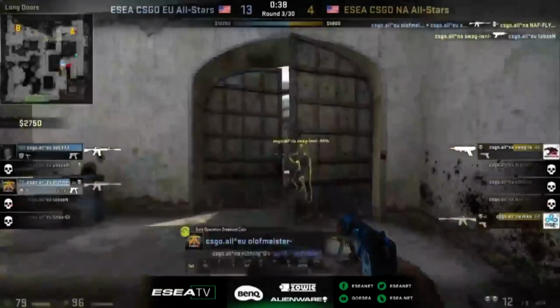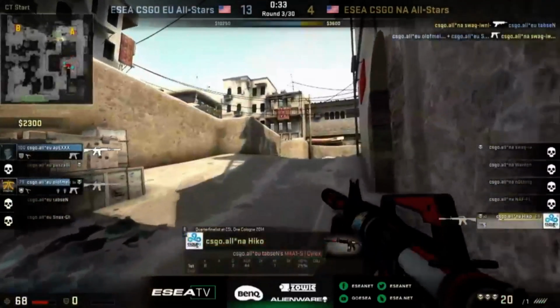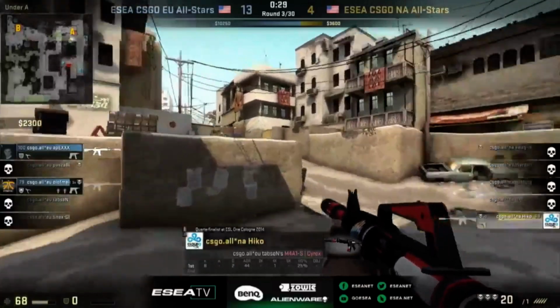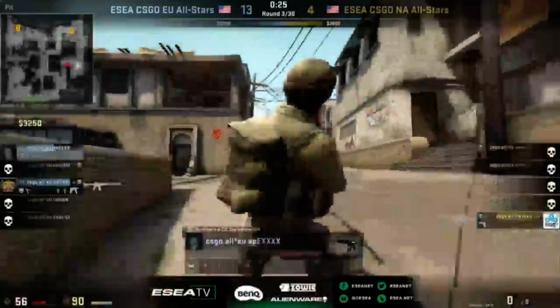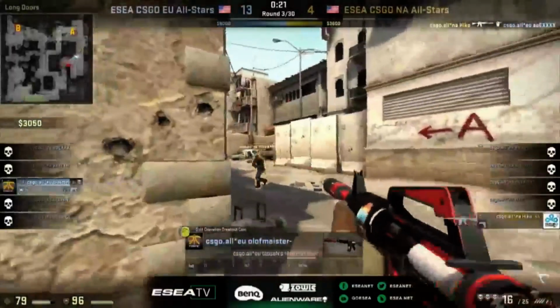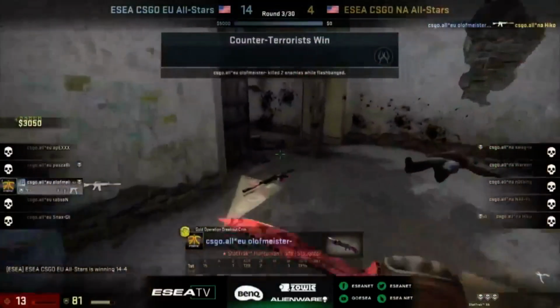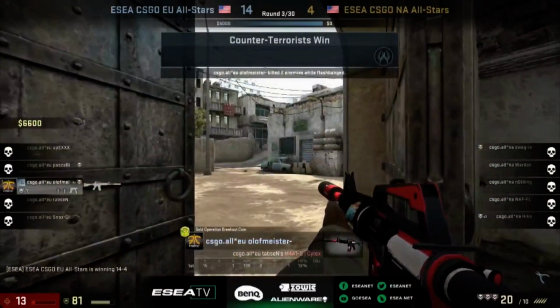Olaf Meister picking up one. Swag comes out. He picks up that one, and now it's going to be left up to Hiko. Hiko down to this 1-on-2. Apex has actually moved back with his teammate over there towards Long A, and we'll see. He actually turns away at the wrong time. And now Olaf Meister, who's picked up 3. They both have 3 kills each. And now it's Olaf Meister and Hiko, and that flash did its job. And so now the score is 14-4, a 10-round lead here in favor of the Europeans.